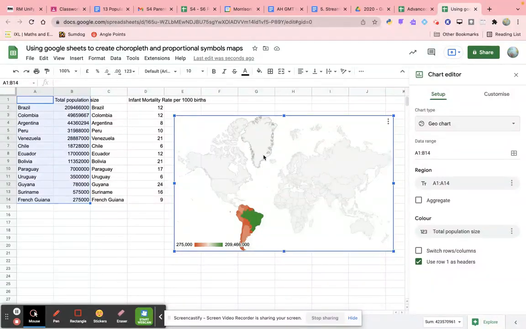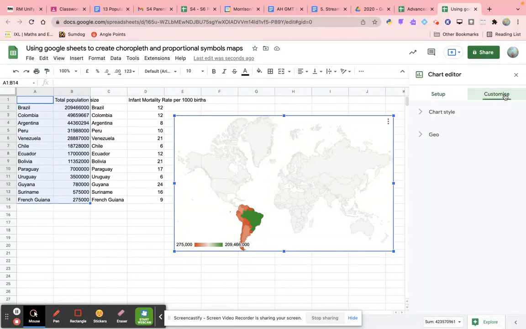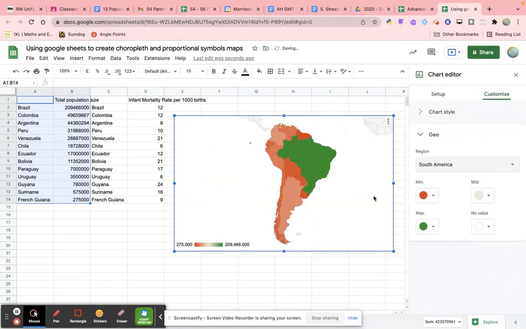So the next step to do is to go to the Customize part of the chart editor and select that. And we've got two buttons here. We're going to start with the Geo button because we are going to change our region to South America. And what that then does is it removes all of the other regions of the world, and we can just see South America. We can also hover above each of them now, because this is one of the strengths of digital mapping versus analog mapping, just doing on paper, is that we can interactively access our data this way.